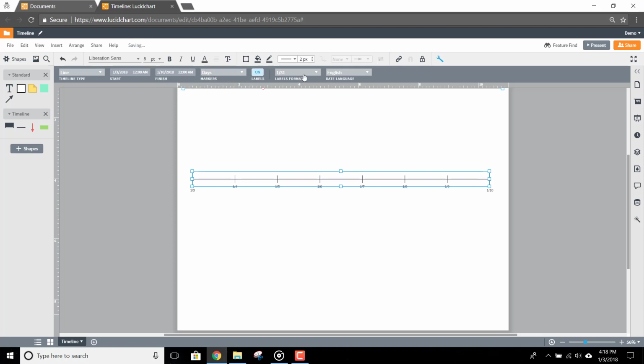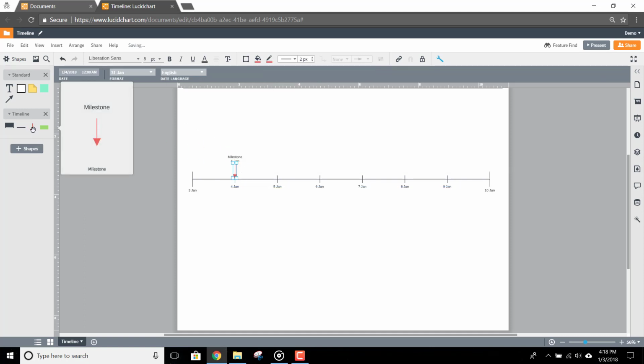You could then drag out arrows to show your students where you'd like them to fill in an event on this timeline. Add placeholder text where appropriate to make it easier for your students to fill out the activity in Lucidchart. If you plan to print this activity, just delete any unnecessary placeholder text.